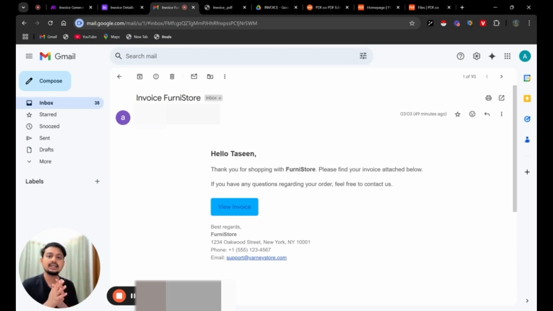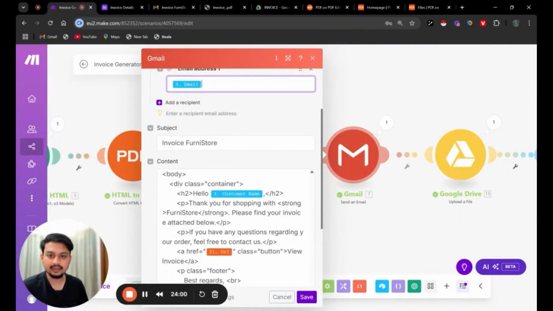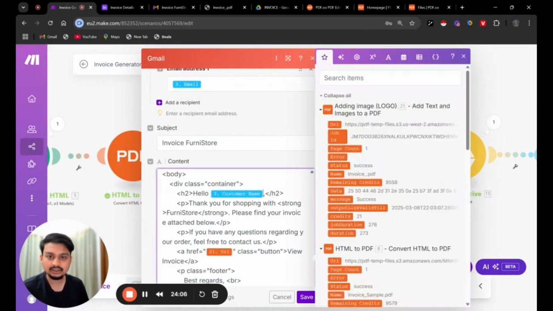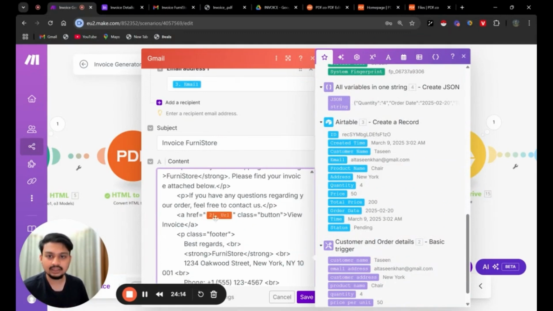Based on that, ChatGPT made me an HTML format, and I just pasted it over here. On this last portion, after hello, I used a customer name that I got from the Airtable, this one, and I also provided the URL.